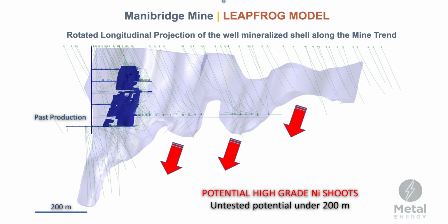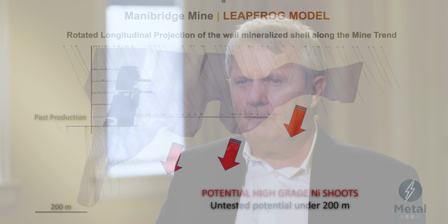Can we make something out of that? That's not clear right now, but we're going to be studying that in the coming year. It's early days. So the strategy is really to better understand the model, do some geophysics, do some drilling. I think the project's permitted. We're targeting a December start for the drill program, and we'll go from there, I suspect.